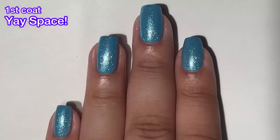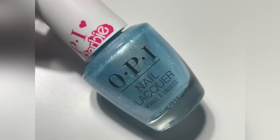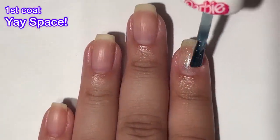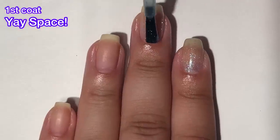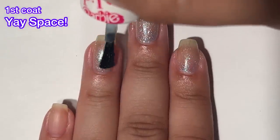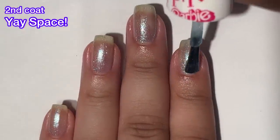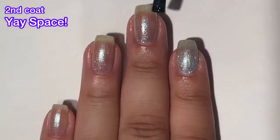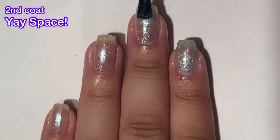I am going to show it to you on its own, though, so that you can see that these kinds of polishes rarely ever build up on the nails. So I just don't understand why OPI continues to make these. This is 1 coat, and as you can see, it's super sheer. I only did 2 coats pretty much for time's sake, but yeah, on the 2nd coat, it still doesn't completely cover the nail, but you do get a little bit more of the blue color.